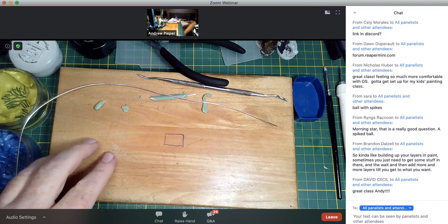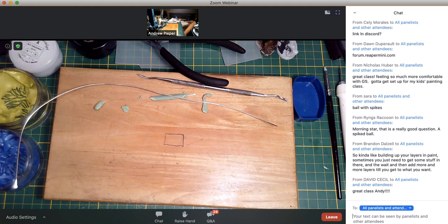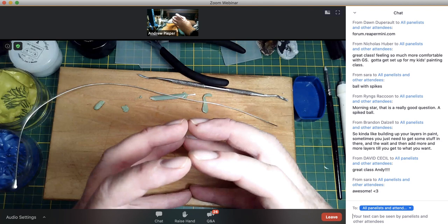Start with a BB or one of those steel eyeballs. Yeah, so if you wanted to do a morning star, like a round-ended one, I'm not sure I would, because I'd still want the spikes coming out of it. So let me think on that.